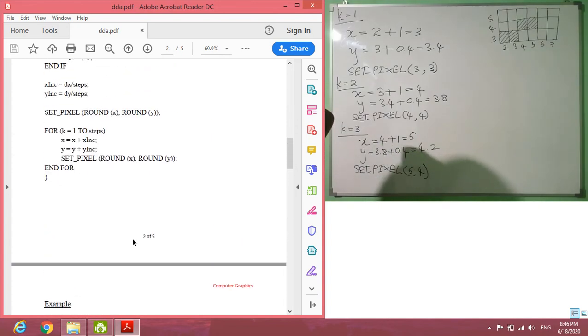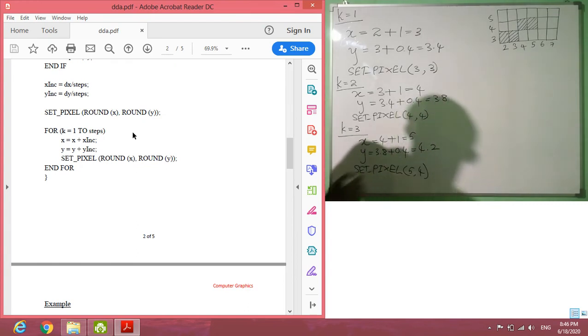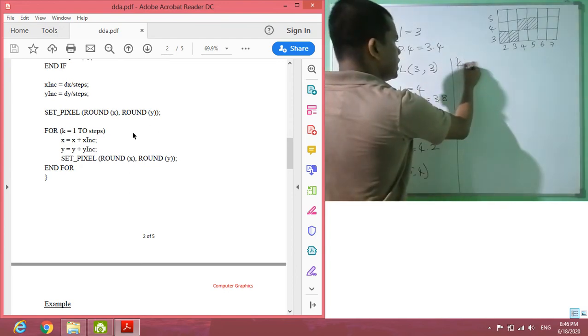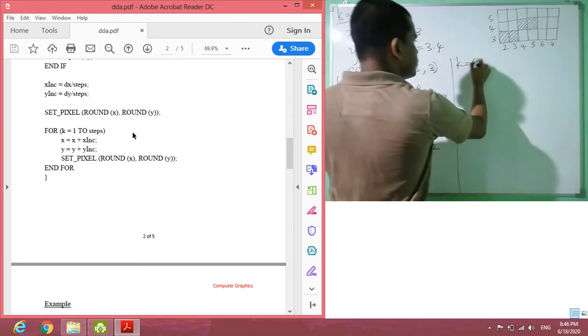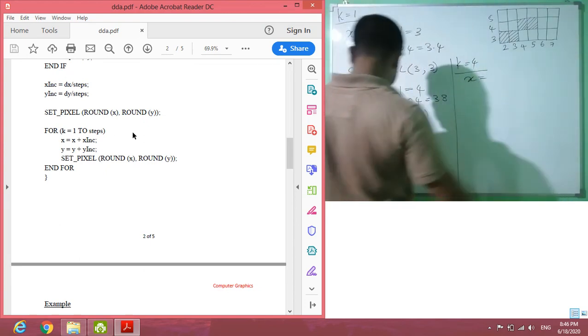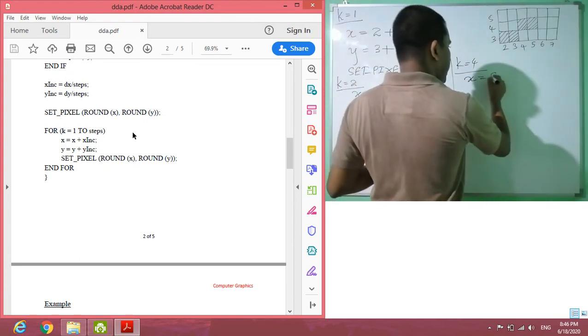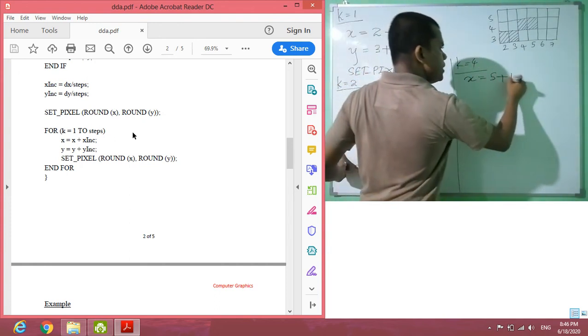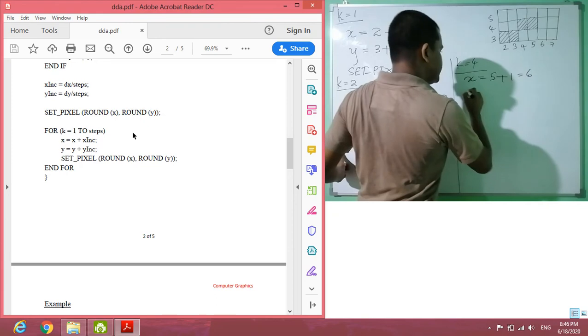Now again, until the value of steps variable we have to iterate. Therefore, in the next situation, when k equals 4, x, previous value is 5, our x inc variable, it is 1. Therefore, this is 6.